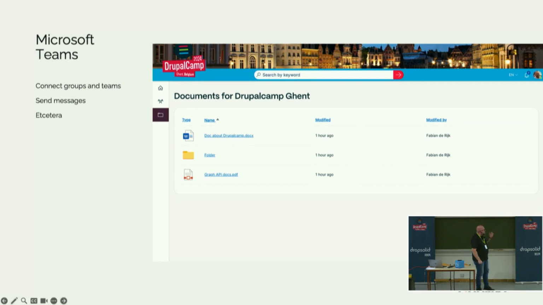For one of our customers, they wanted their students to be able to upload documents up to 4 gigabytes. We created it. So that's something you can do. Another simple thing, which I will show you later on in the demo, is that you can call users from Drupal. Directly start a Teams call with a certain user, for instance.